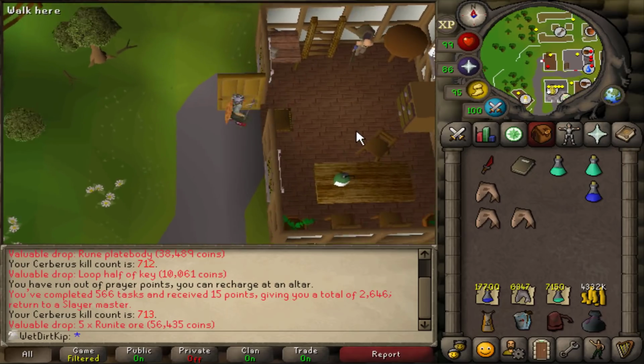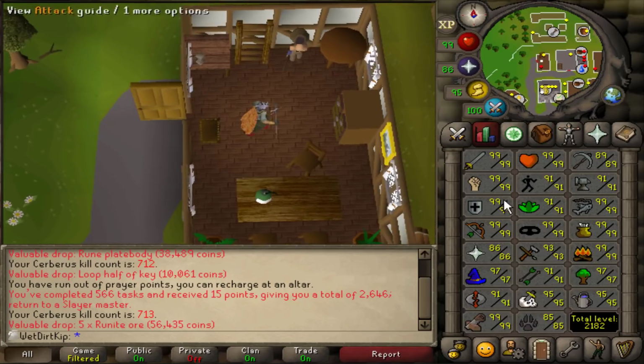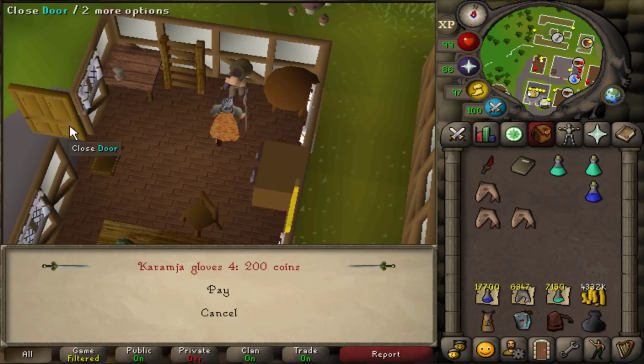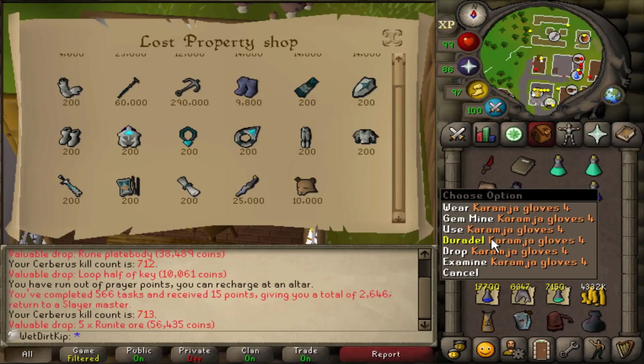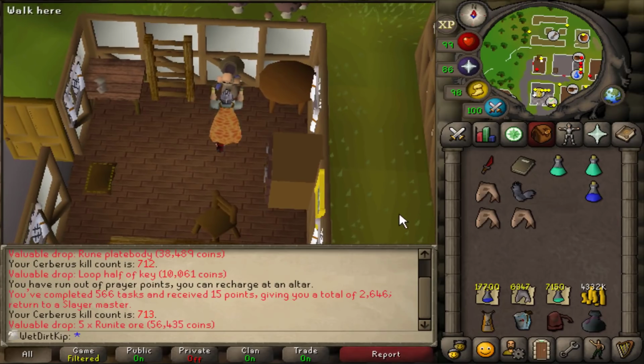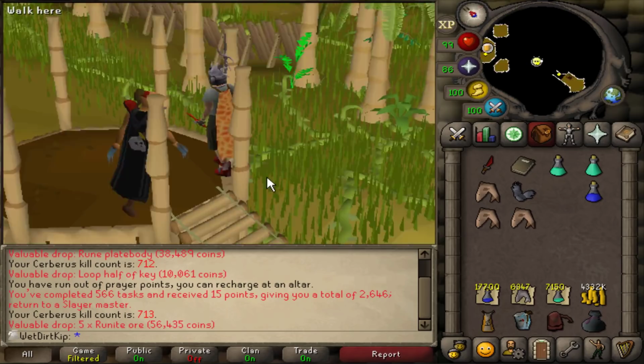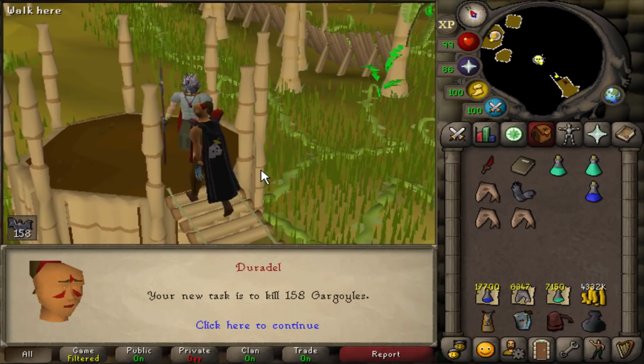I guess that's all I really have to say, so let's get back to Durdell and grab a new task. I'm doing Durdell Slayer over Konar, even though we have 95 Slayer now, because Konar isn't really good for Slayer XP, nor is Konar really good for boss tasks, both of which we kind of need to get for the UIM Bingo. I'm really hoping for a Calphite Queen task or a Kraken task. I've really been craving one of those, so let's see what we get.